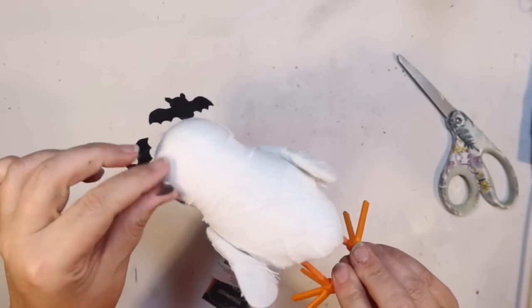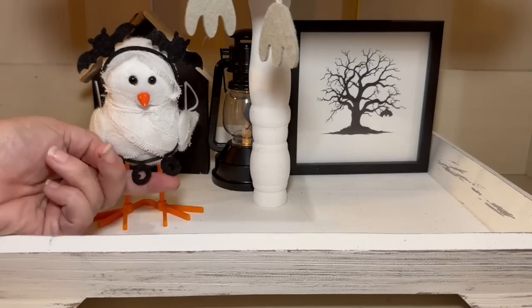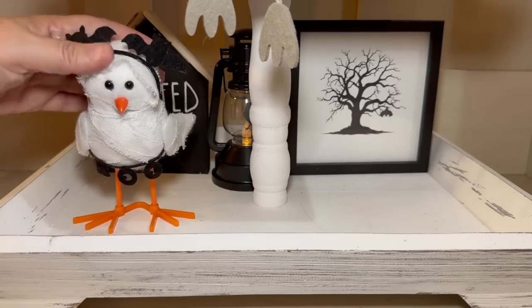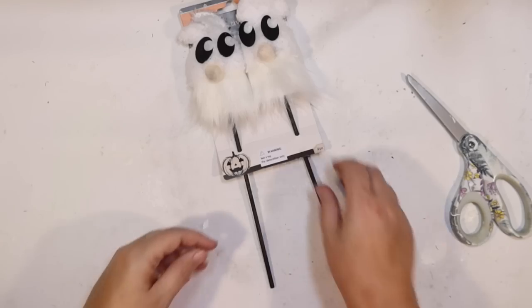I think once I cut a string, then another string was there. But this is how he turned out, and I think he's ready to go. I'm going to put him over here to the side so you can really see him because he's so cute. And he's the perfect size there. He doesn't really block things behind him too much.